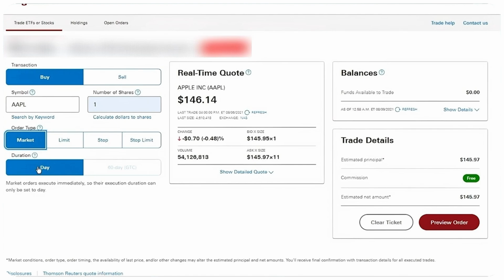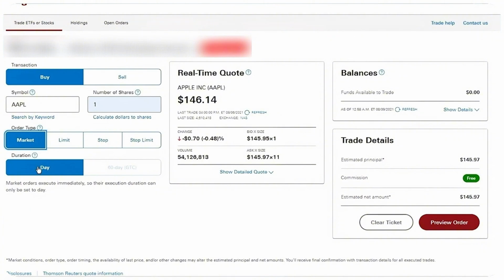Instead of entering a full number of shares, you can enter a dollar amount. Vanguard will automatically calculate how much of a share that dollar amount will buy at the current price. If you already know the exact share amount you want, you can enter that as well, including fractional amounts.